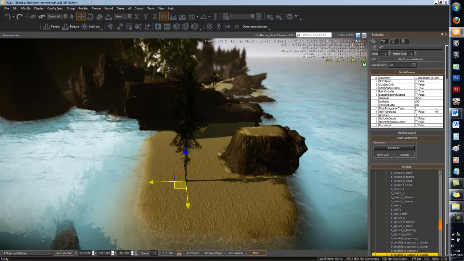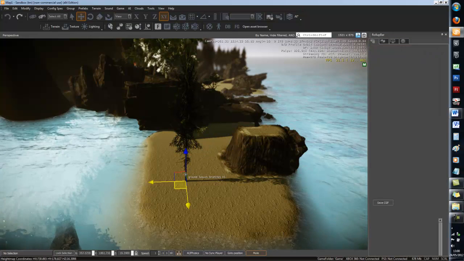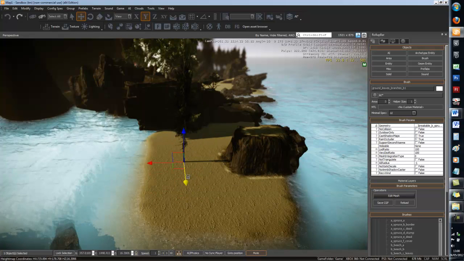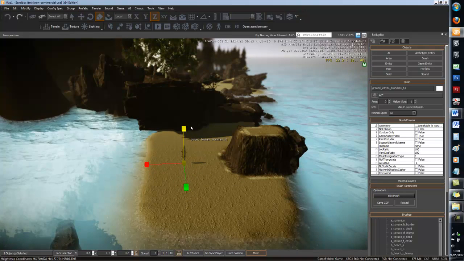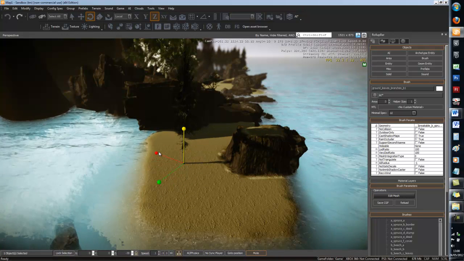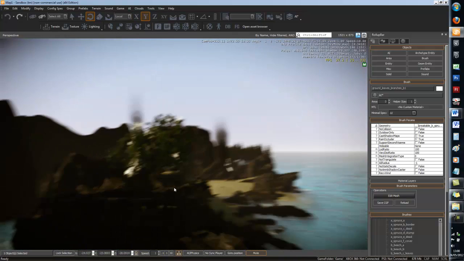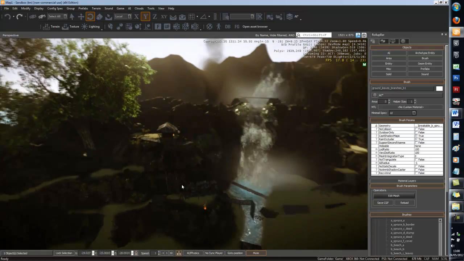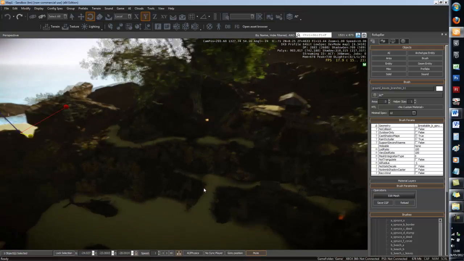Once you're happy, just click, and now can you see that when I click it, I can control it? If I wanted to, I could resize it. If I wanted to, I could also rotate it how I want. You just have more control to do what you want with it. So that's the reason why I don't really like using the vegetation tool. I actually just use them as brushes.